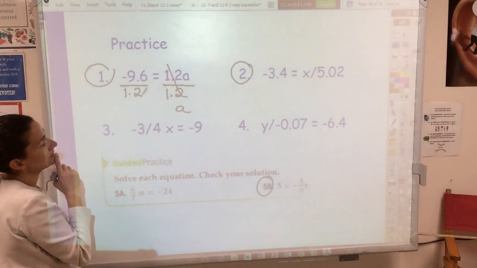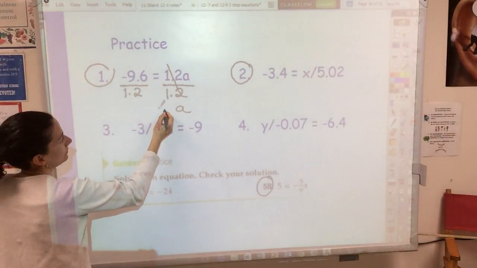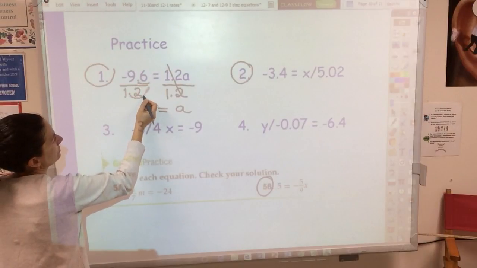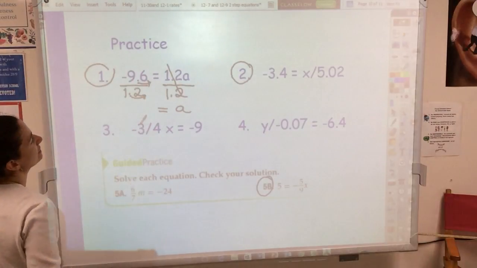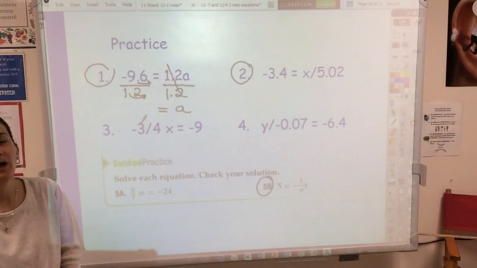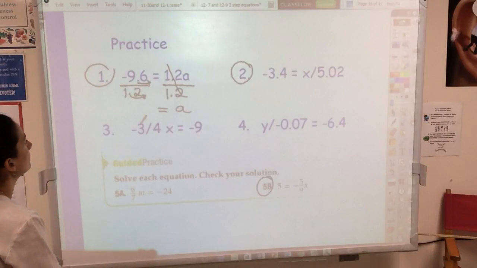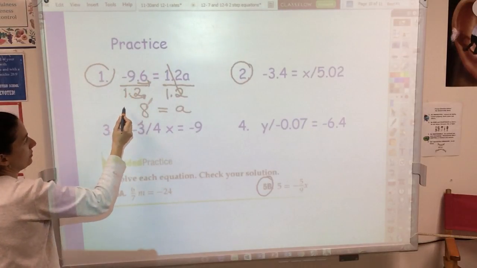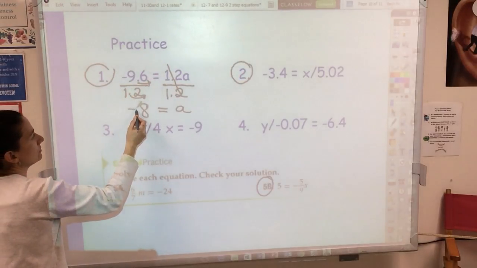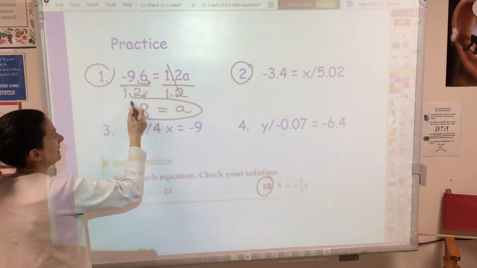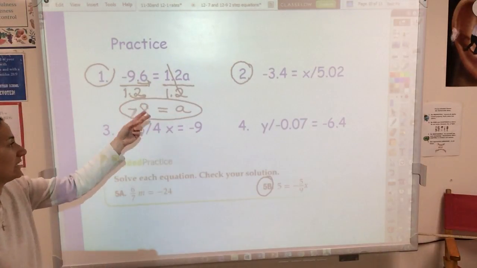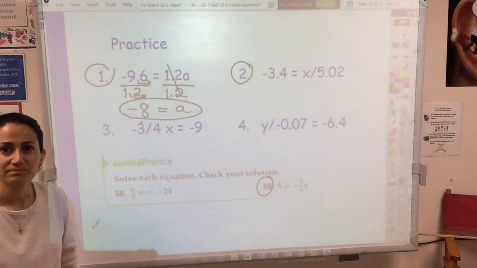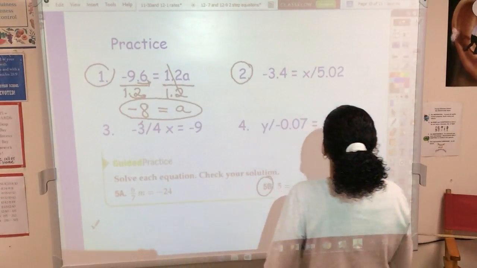And if we do a little mental division here, maybe you can follow me on this. I can move the decimal to the end here and the decimal to the end here, and I see it's actually just 96 divided by 12. And 96 divided by 12 is 8. It was a negative divided by a positive, which means my final answer is going to be negative 8. A equals negative 8. You can reverse that if you want, so you can read it from left to right. How'd you do?